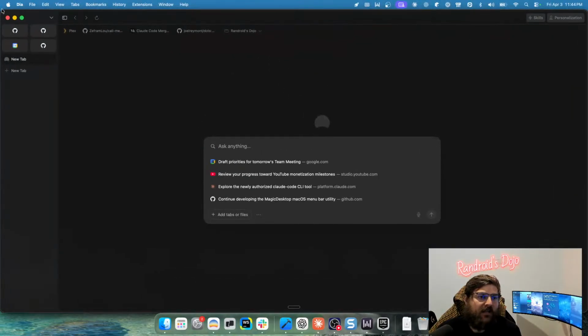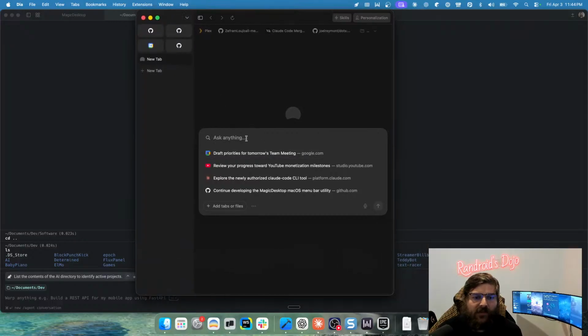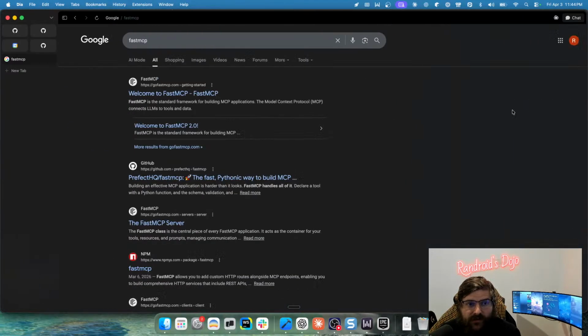But I haven't worked on it in probably 4 or 5 months, so I don't know what's changed in that space with MCPs in particular, but FastMCP was a great abstraction for us. I built it on a server separate from our actual agent runtime, so the agent runtime went on one server and then it connected through MCP, which has a few protocols. SSE, I think, is the one we used. Maybe it's the other one. But FastMCP makes that connection and abstraction stuff and the authentication much easier.